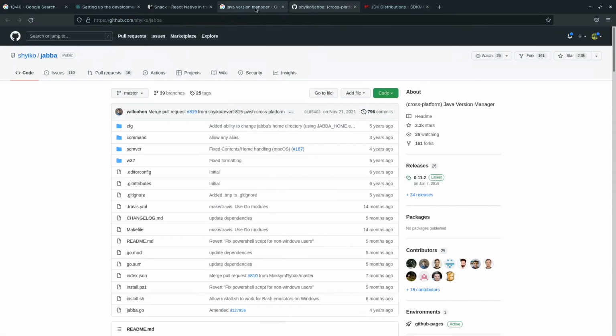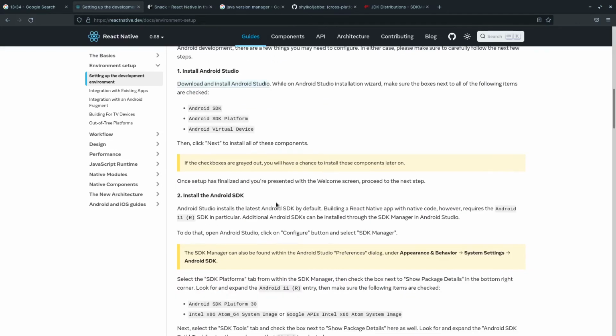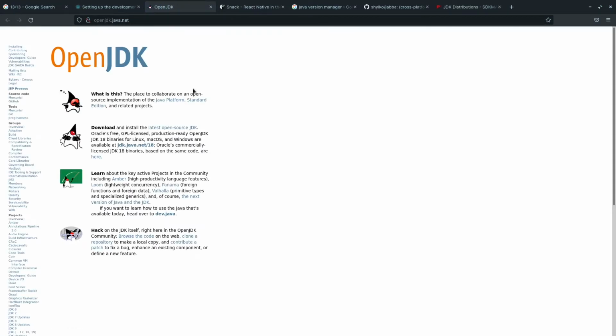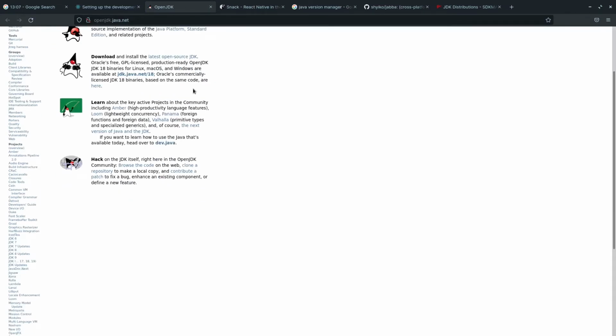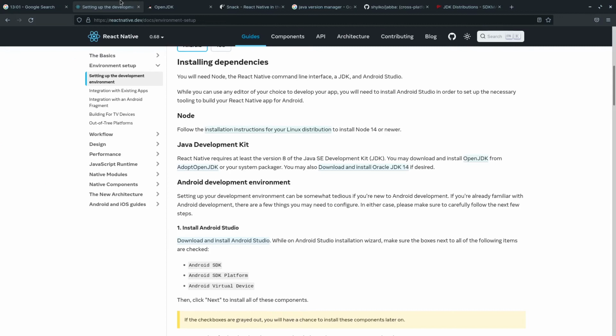You know what? Let's go with this. You may download and install OpenJDK from AdoptOpenJDK or your system packager. This does not seem very friendly. AdoptOpenJDK, what is this?